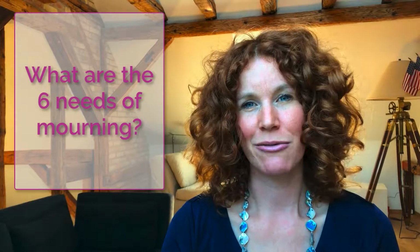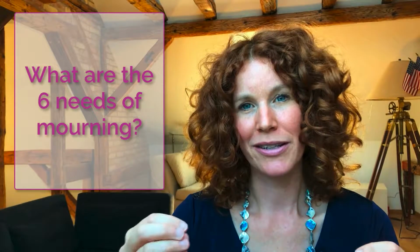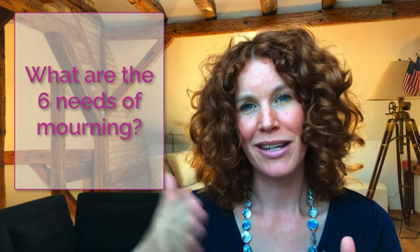And the 6 needs of mourning process is really good to look at this process, because most people know the phases of mourning, but this is very strict and rigid, and it means that you have to go through one part to move to the next one, and one comes after the other. But mourning and grieving is very individual. And so the 6 needs of mourning process, which was developed by Alan D. Wolfelt, is a lot more individual. So it means that you can do the things, the phases, the needs at different times. You don't have to do them in a certain order. You can do them at the same time sometimes. So it's very individual, and that's what I like about it.